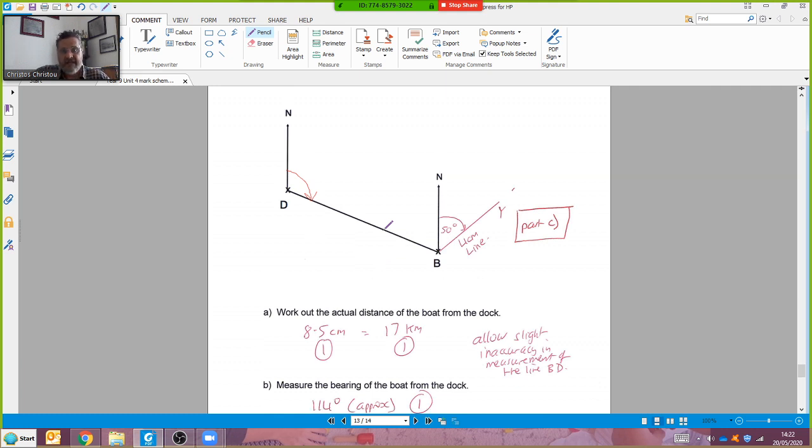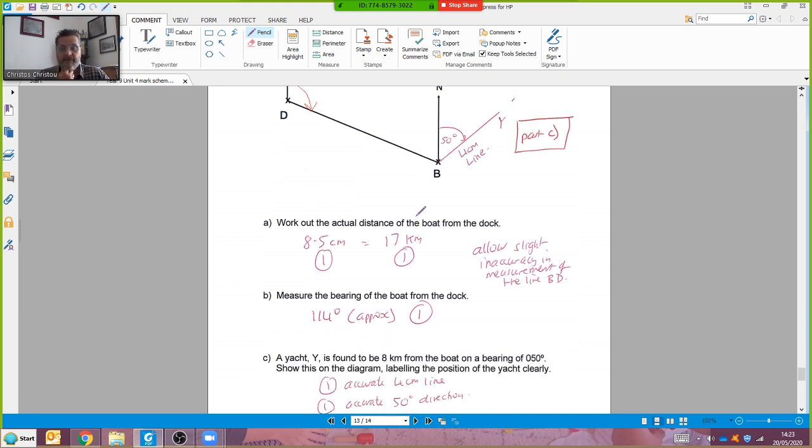Now, admittedly, it's very hard for me to judge that when you're sending me wonky pictures to the side and it's not clear. I had to make the best judgment I can, and I did have my protractor here, which I used to actually measure it. Yes, it's still there. So I physically put my protractor up against your picture and measured it. You had to be close to 114, but not wildly out. Okay, so we're up to 4 marks.